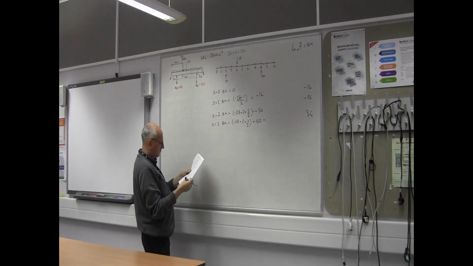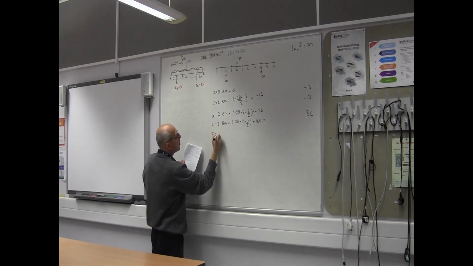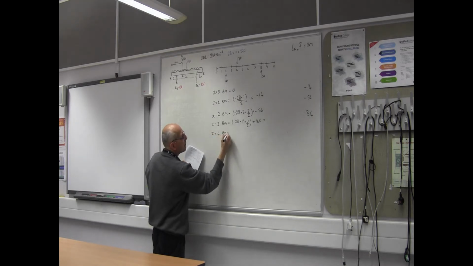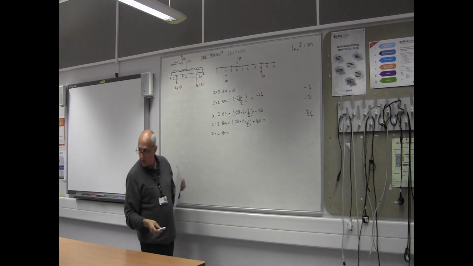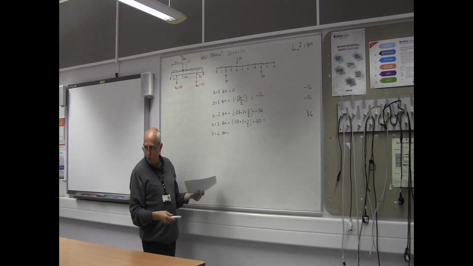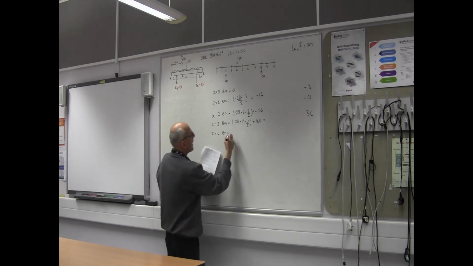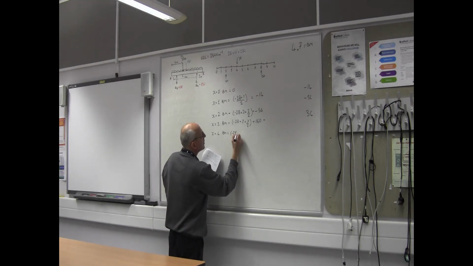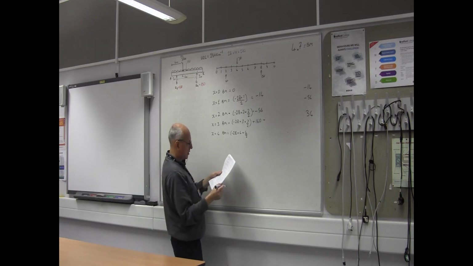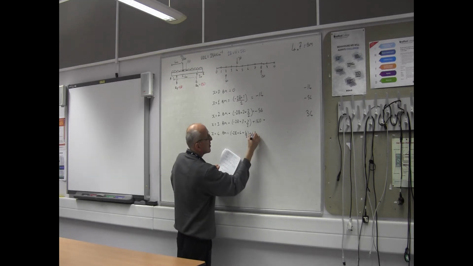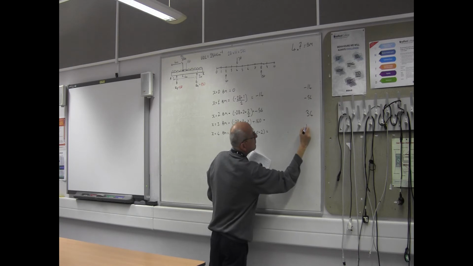And then x equals 4. The same thing's happening. We're moving along a metre every time, so these numbers are going to change by 1 every time. The amount of them has gone up by 1 and the distance has gone up by 1. So we get minus 28 times 4 times 4 halves. Obviously you can cancel this down as you do it if you wish. Plus 160, and this is now 2 metres away. And that gives me 96.